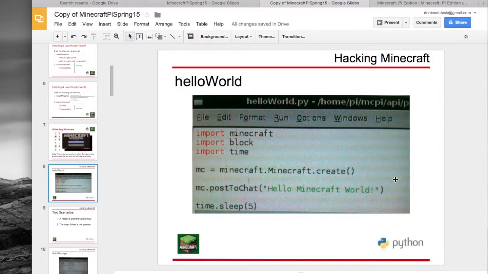We are using the create function, which is a part of the Minecraft module. We are saving it to the characters MC. And this is the link between Minecraft and Python. We're going to be able to access that link anytime we use the characters MC.